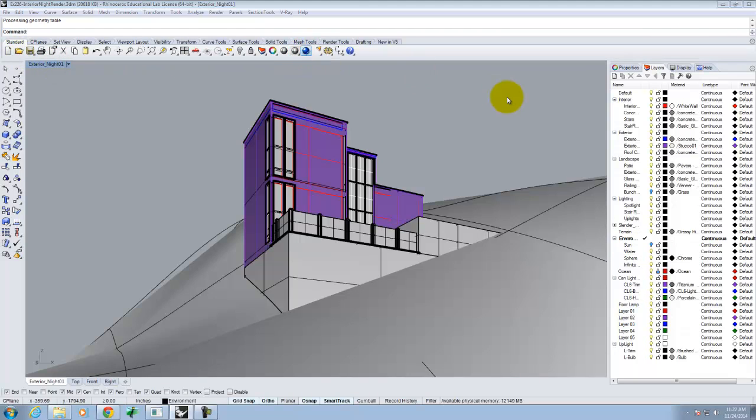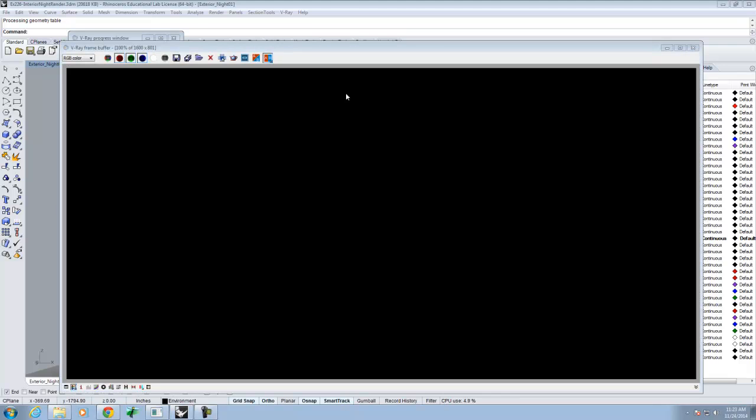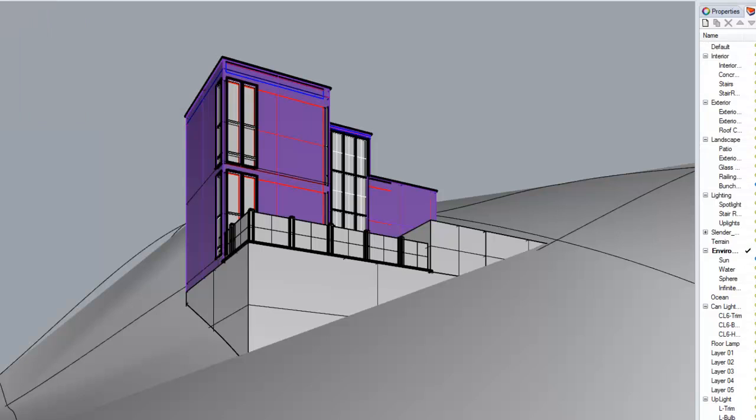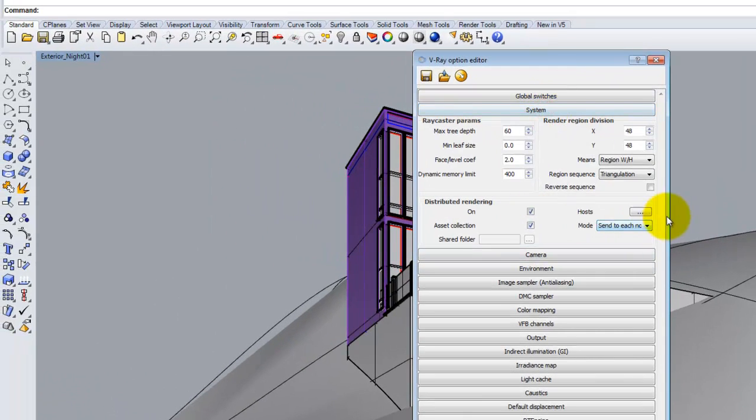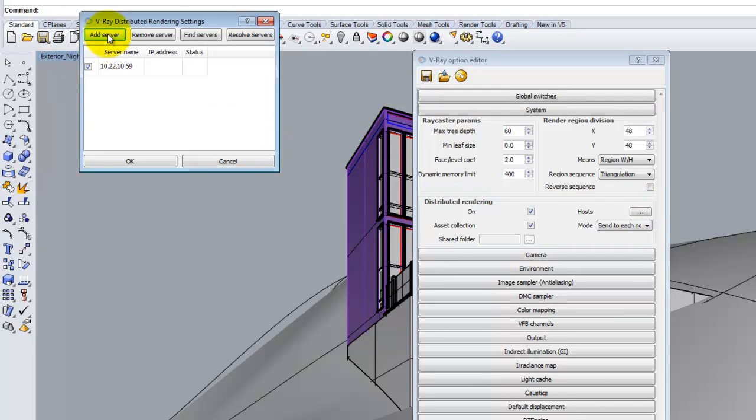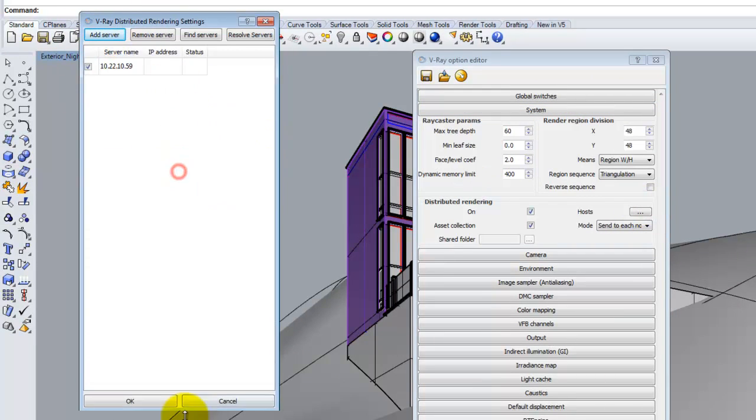So I'm going to go ahead and start rendering. I should have checked how big it was. Hold on. Now we have to wait. Yeah, definitely too big. So let me go back into my options here and go to my system, and make sure my distributed rendering is on, which I didn't have any, so it's a good time to make sure of that.